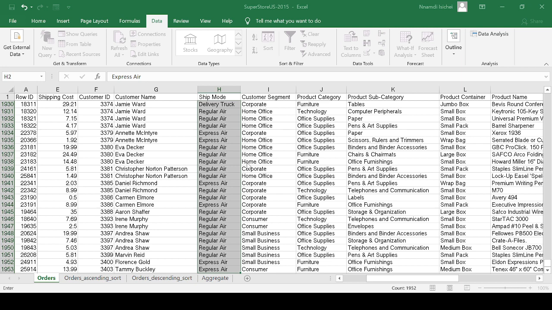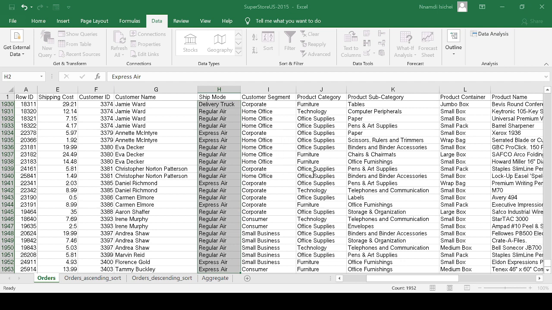You could put an input message. This is optional actually, but it is something you want the user to see before choosing from the list. I can call the title "Title input" and say, "Pick an option from the drop down list."